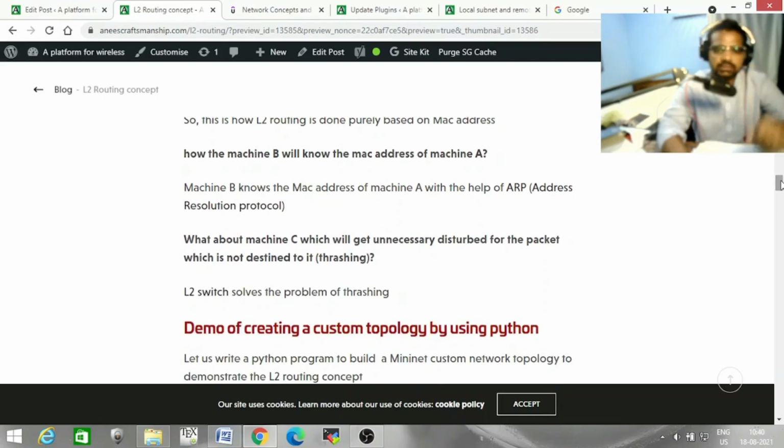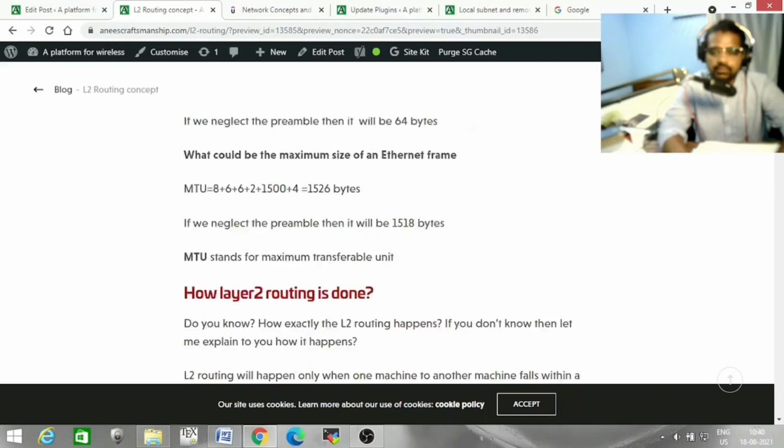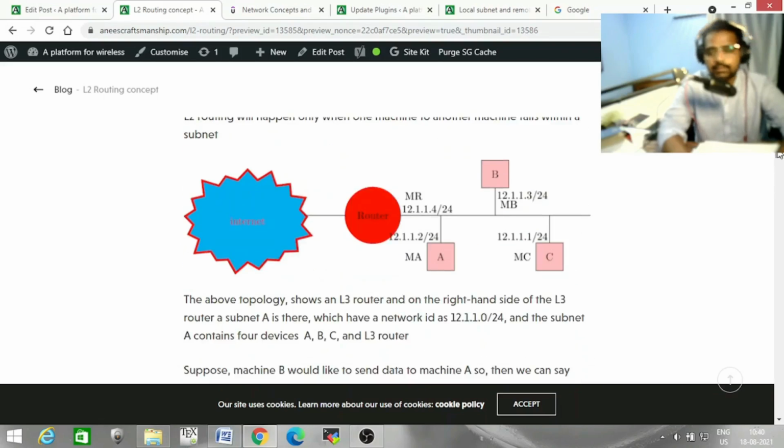So what about machine C and also the L3 router? They are unnecessarily getting disturbed, and for that we call it thrashing. Look, what do I mean by that? Thrashing. Machine B sends a packet for machine A, right?